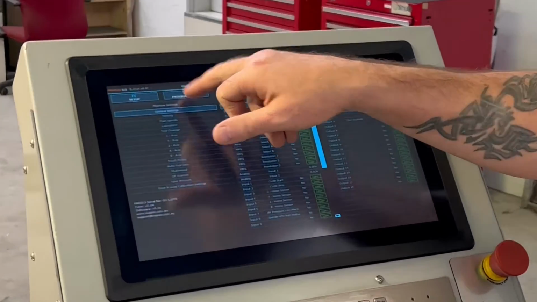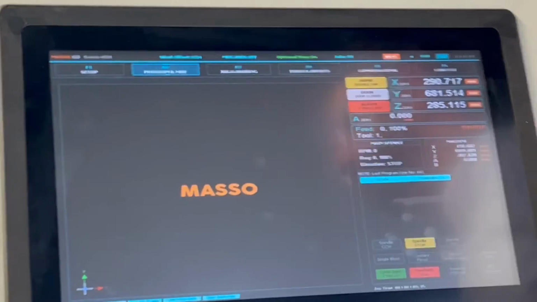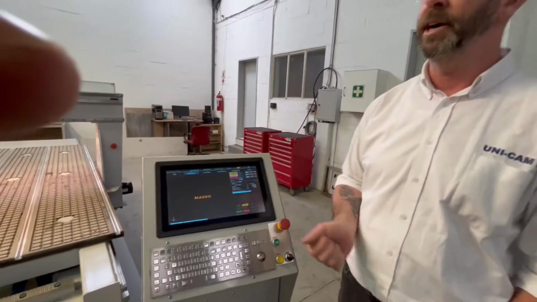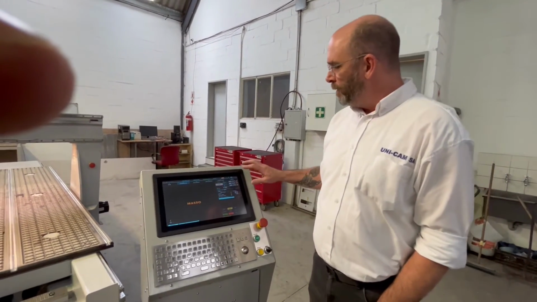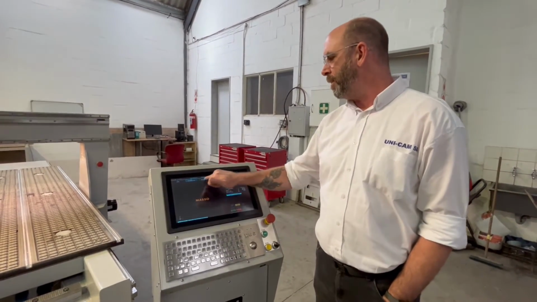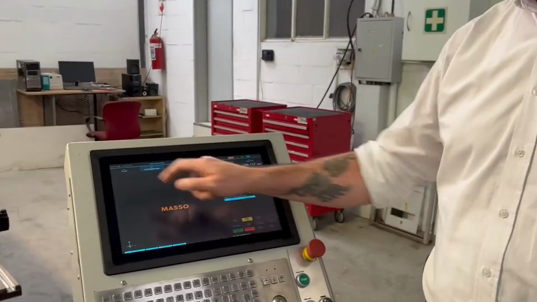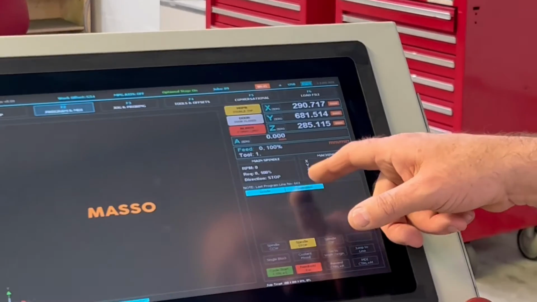We go to F2, program and MDI. This will be your main screen for running all of your G-code programs and controlling the process while it's busy running. Same as my F3 page, the top information is exactly the same. The only thing that changes over here is that we've got a G-code button and an overrides button.